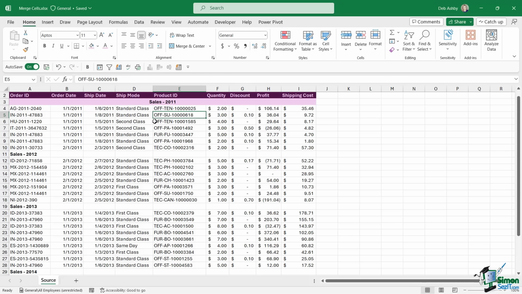And what that means is that if I want to go in and select the quantity column, I can still do that because we still have our individual cells there. So this method gives us the same nice effect, but it causes us far less problems.